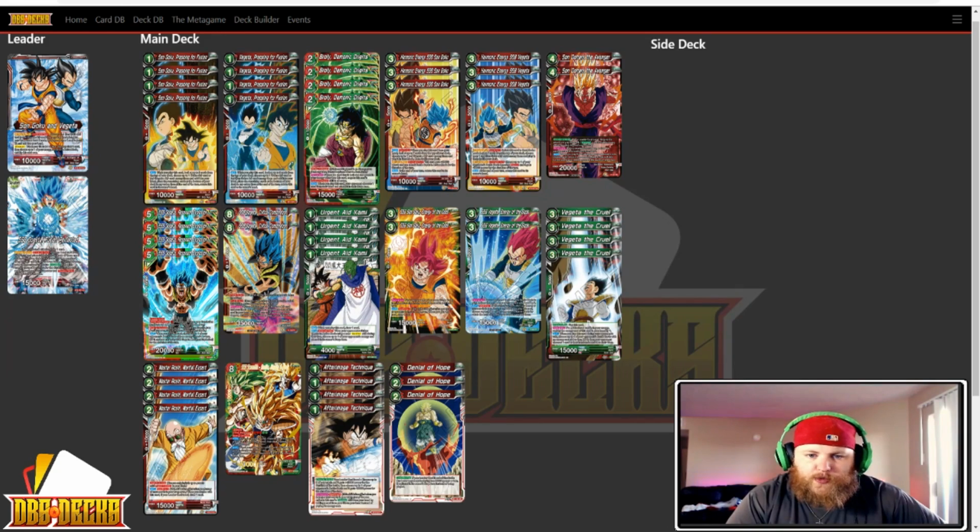And then finally, 3 Denial of Hope. Just a 2 cost 2 red counterplay. If your leader card is red, and the battle card your opponent is playing has 20k power or less, it is placed in its owner's drop area instead of being played. Just one of the best of these counterplay type cards, just because that 20k power limit is on a lot of cards that are really important. You can just play this and get rid of it.